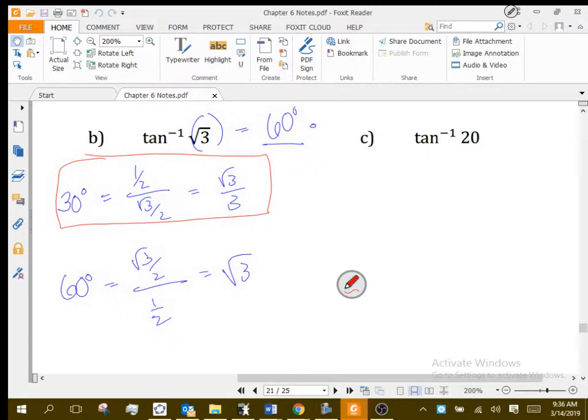That's the way I kind of associate and pair things up in my mind so that I don't have to do this division every single time I get a problem later on that says tangent inverse of root 3 or tangent inverse of root 3 over 3. Does that make sense? So root 3 is going to be the one that does not have a 3 in the answer, and then root 3 over 3 will be the one that does have a 3 in the angle. So 60 degrees or pi over 3 would be what you get there.